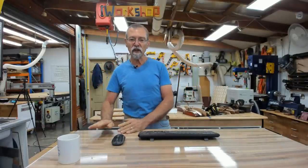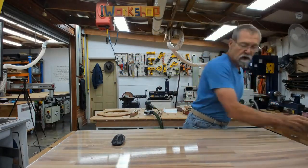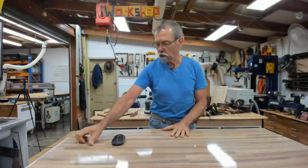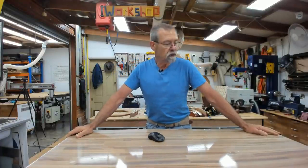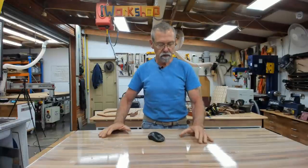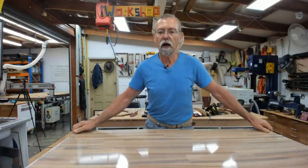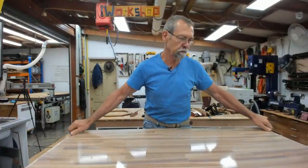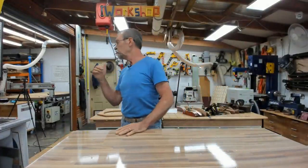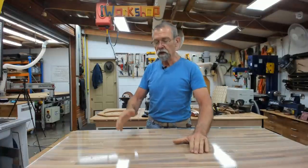Now, you might see that this surface looks very, very shiny. The reason being, I have got one of these boards. This is from the local hardware store. Everyone has this one big box store in Australia. It's pre-laminated spotted gum. I've sanded it down to 120 and then put clear contact on it because we're going to put it over on the CNC and we're going to trench out dados.